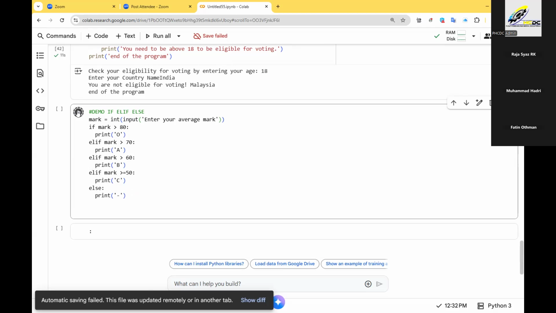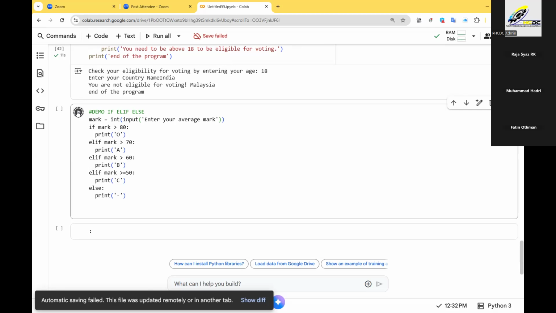So after lunch, let me explain one more concept. The concept is called looping. Looping means, for example, in some situation I want to execute a statement or block of statements repeatedly, so you can use the looping concept.